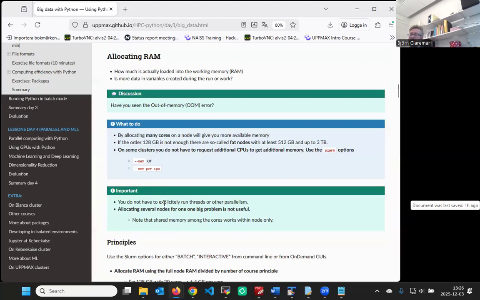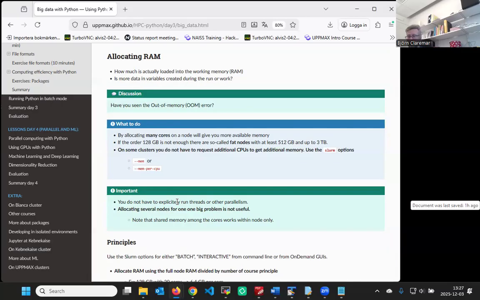So you do not have to explicitly run threads or other parallelisms here. So, allocating 7 nodes for one big problem. Yes, also I should say that you can't allocate 7 nodes because the memory cannot be shared between the nodes.